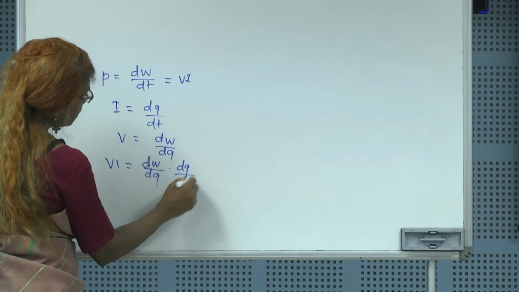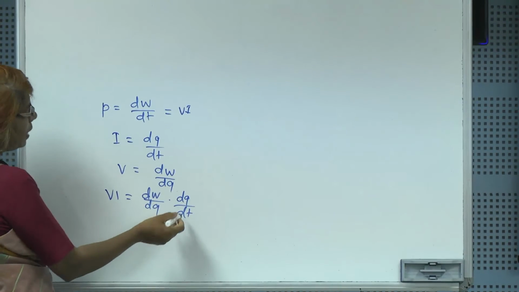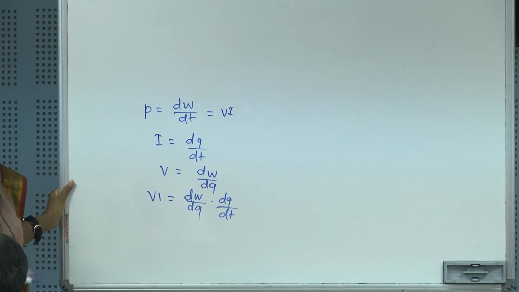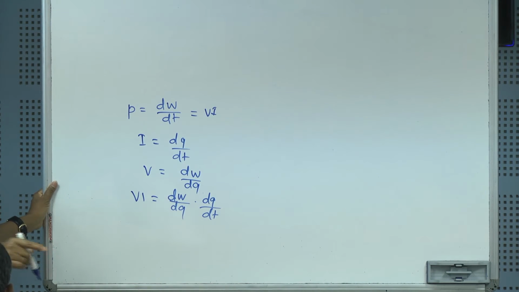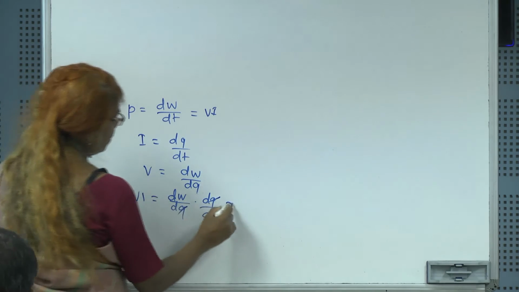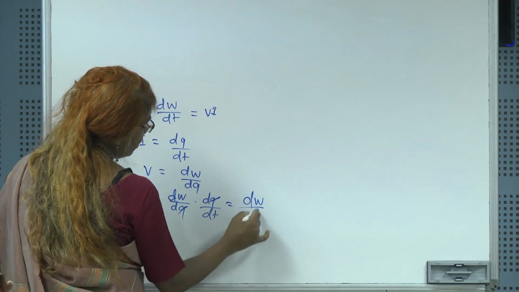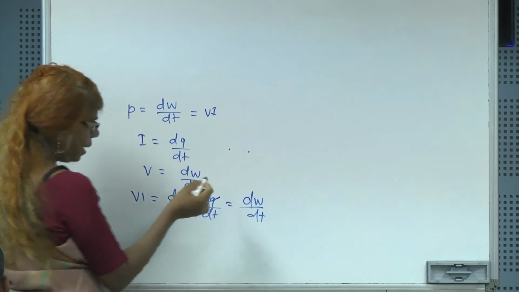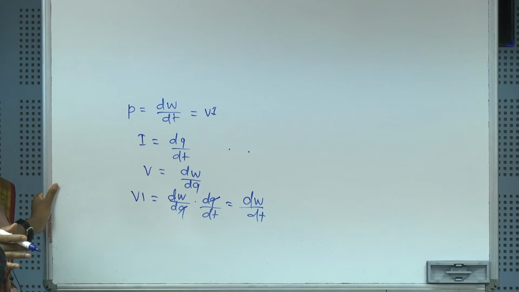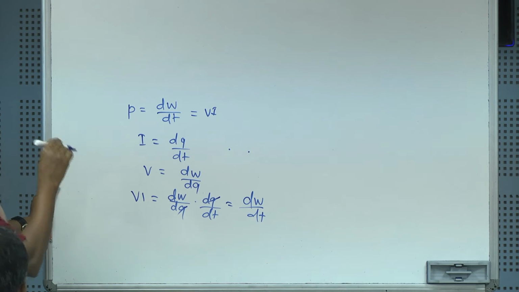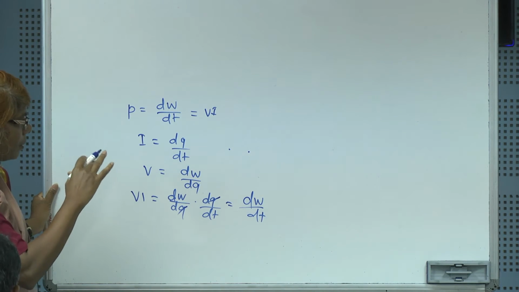If you know this is dq over dt, you know it should be dW over dt. You can memorize it whether you understand it or not, but it is better if you understand. Voltage is the difference between the potential at two points, but what does it mean physically? It is the amount of work to be done.